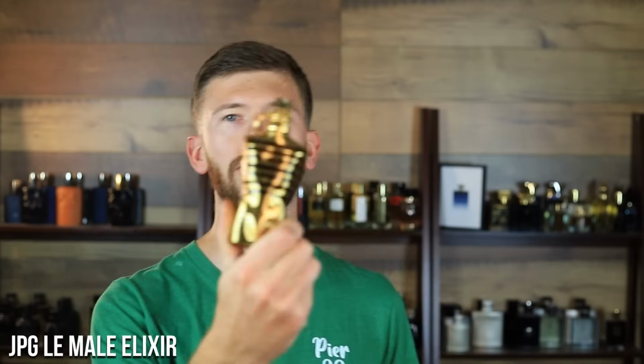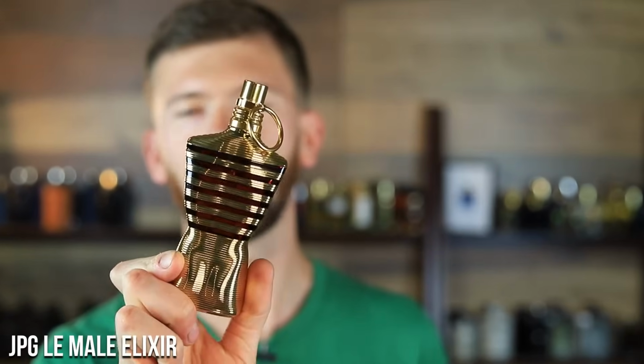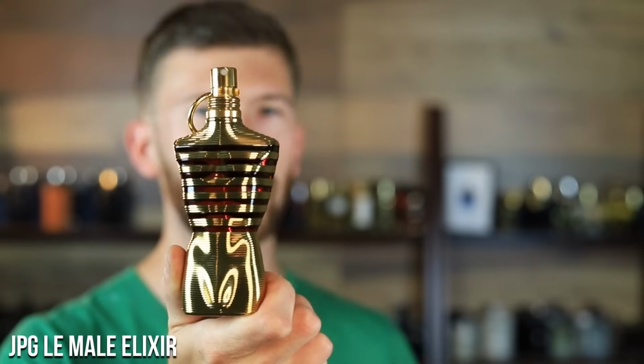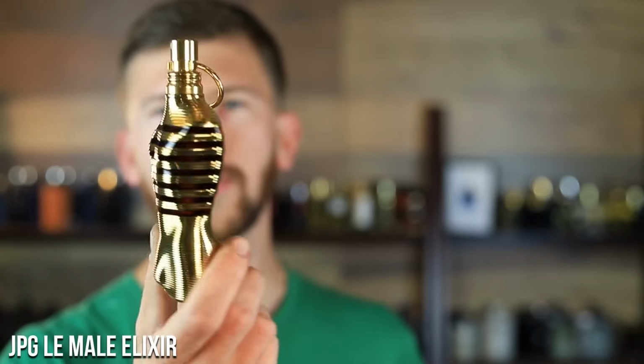Keen viewers will also know this isn't the bigger bottle. This is all that I could get when it first came out. Bought it at full retail. The bigger size was sold out or just not available, and so I went for this one. It's more than enough to suit my needs, given I have a few to choose from, right? But yeah, usually it makes sense to just get the bigger bottle. You're going to end up saving more money in the long run if you ever did have to repurchase it because you ran out. So if you've been eyeing this one, now would be the time to get it.